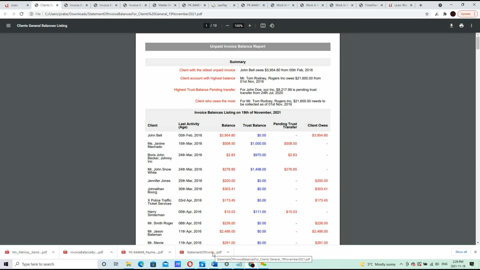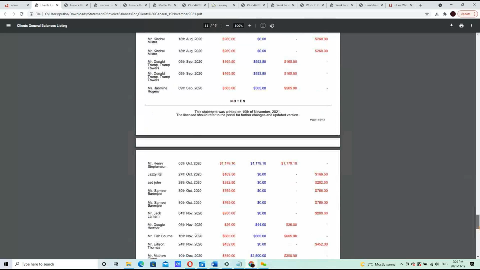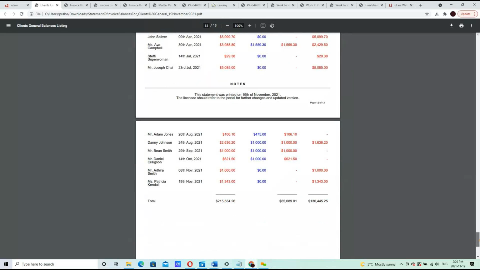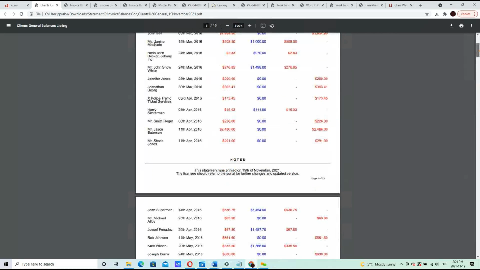Now, this was the invoice balance report across all matters. Okay, and this was generated before I accepted that payment, so hence it shows that.